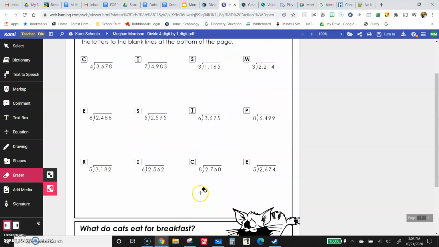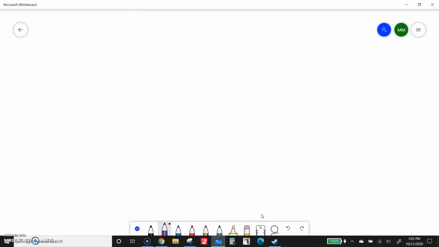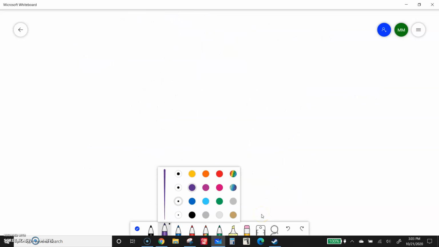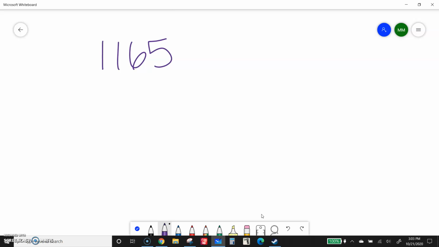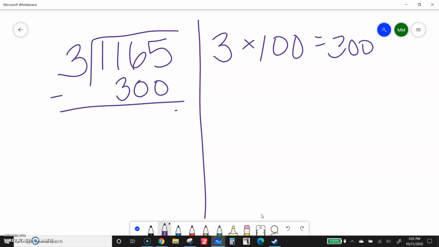I'll do another one. I'm going to skip and do S. 1,165 divided by 3. I know, maybe I'll make my pen a little skinnier and then I will remember to write smaller. So I have 1,165 divided by 3. So again, you can just do 100. 1,000 would be 3,000, which is bigger than my number. But if I take out 100, it gives me 300. I can subtract 300. Again, it's like I'm putting it into groups. So that goes away, and then I have 11 minus 3 is 8.